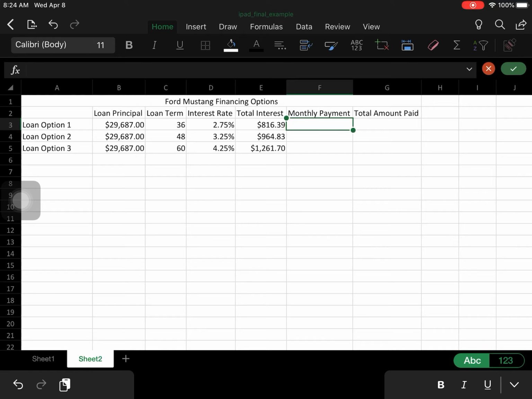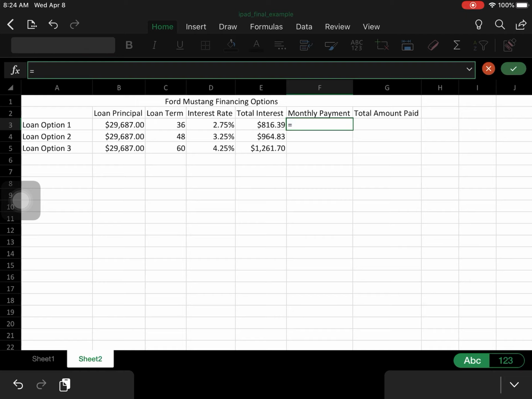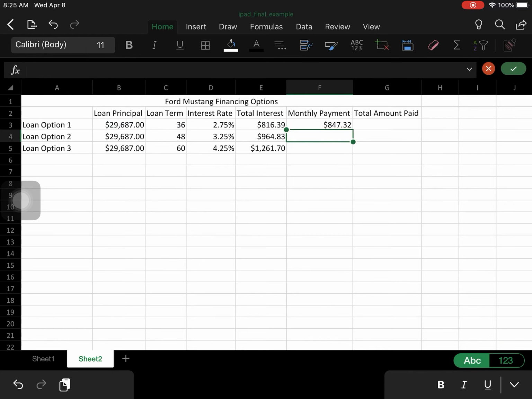Monthly payment. This is the tricky one, so make sure that you're paying attention to the parentheses. So just like in math class, order of operations matters. So I'm going to do equals, then in parentheses, I'm going to do loan principal plus total interest, close the parentheses, divided by, so the backslash on the question mark on your keyboard, then divided by loan term, and press enter.